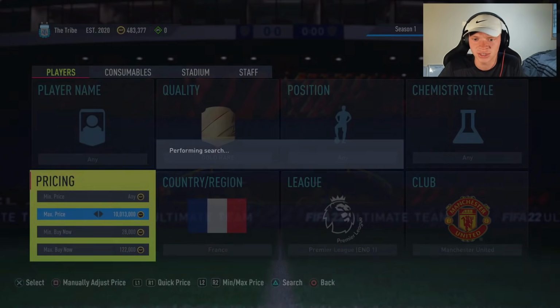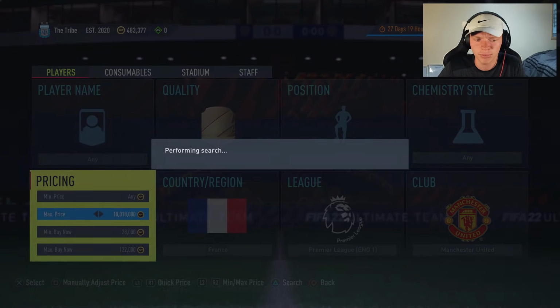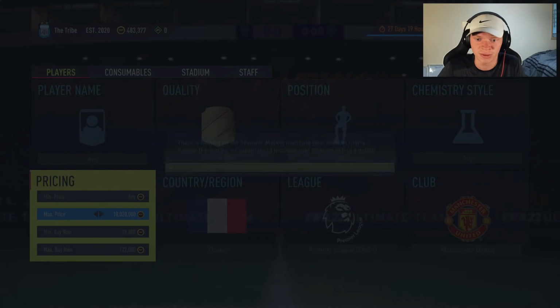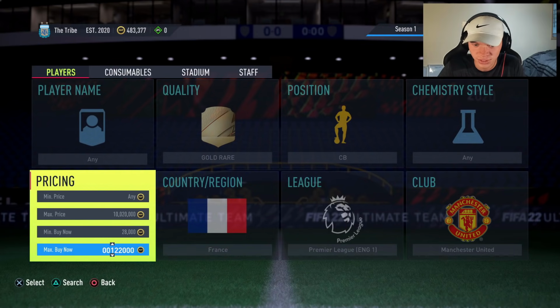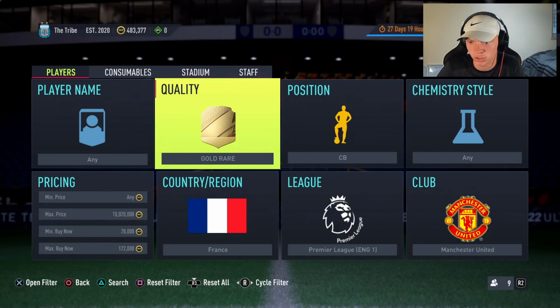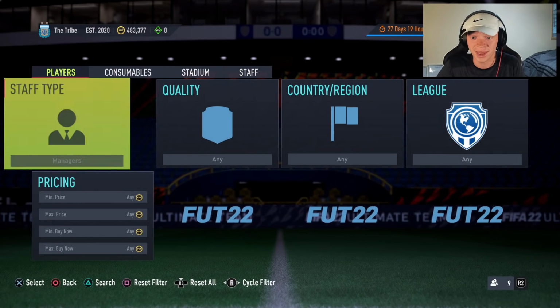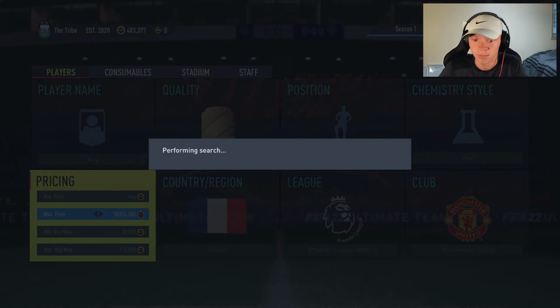And I'm honestly not exactly sure what Varane's price is at the moment. I'm pretty sure he's significantly more expensive than Pogba. We can go ahead and take a look here and see what he's going for. 222. Yeah, so he's significantly more expensive than Pogba. So if you do get Varane, that would be unheard of, but it's worth trying out.